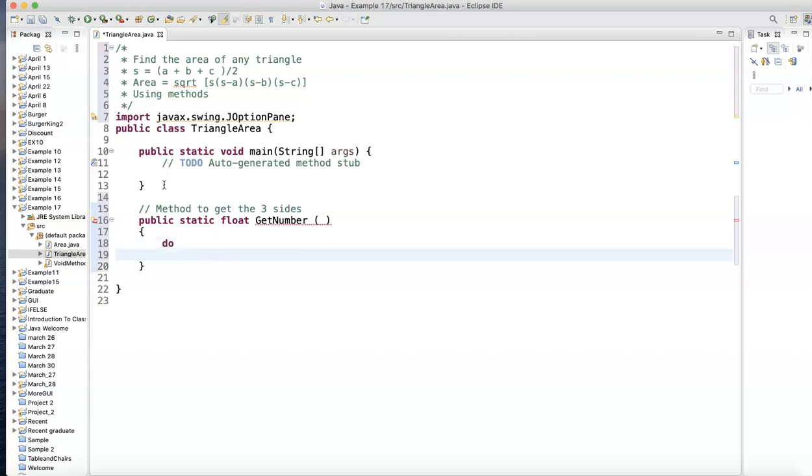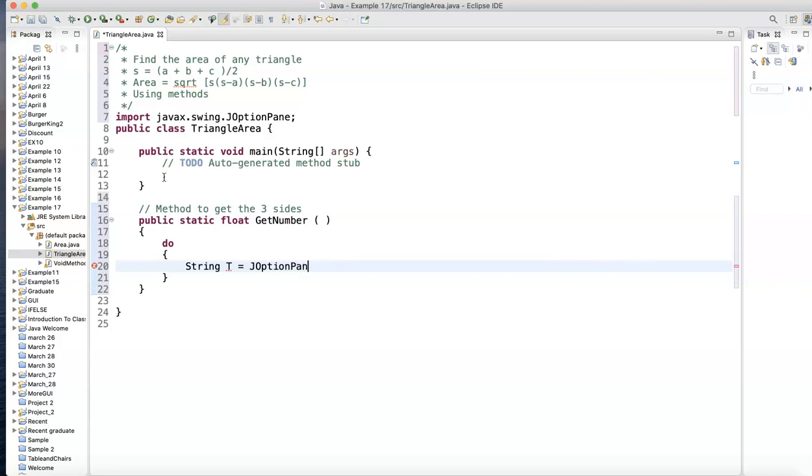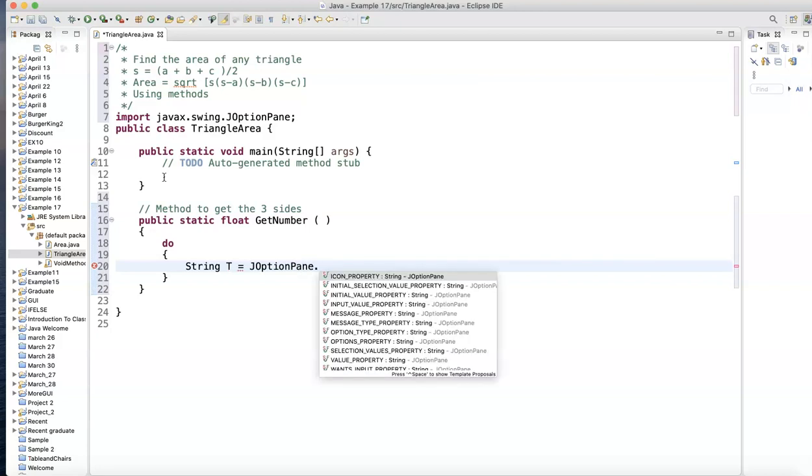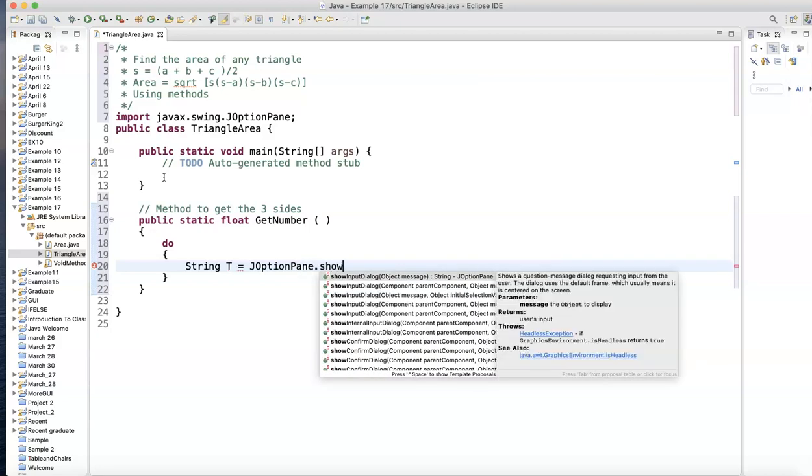Do. String t equals JOptionPane.showInputDialog.